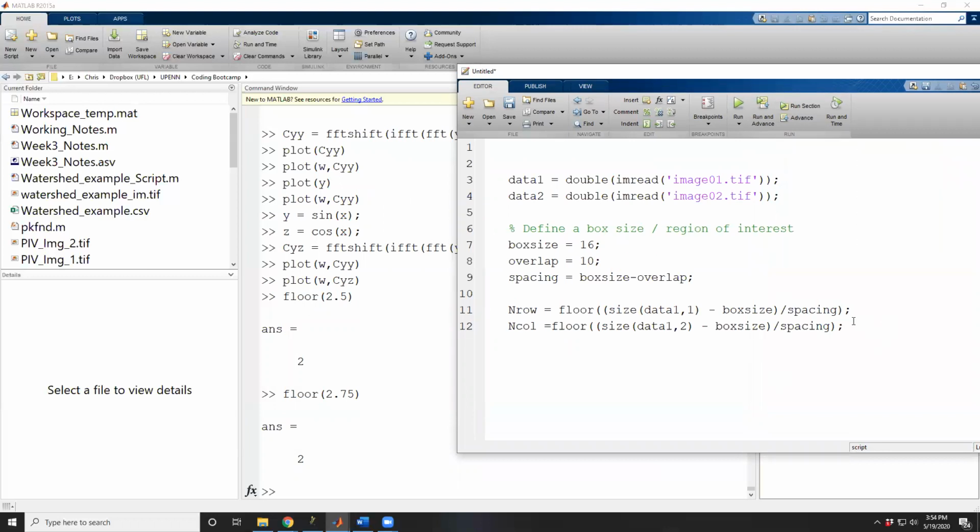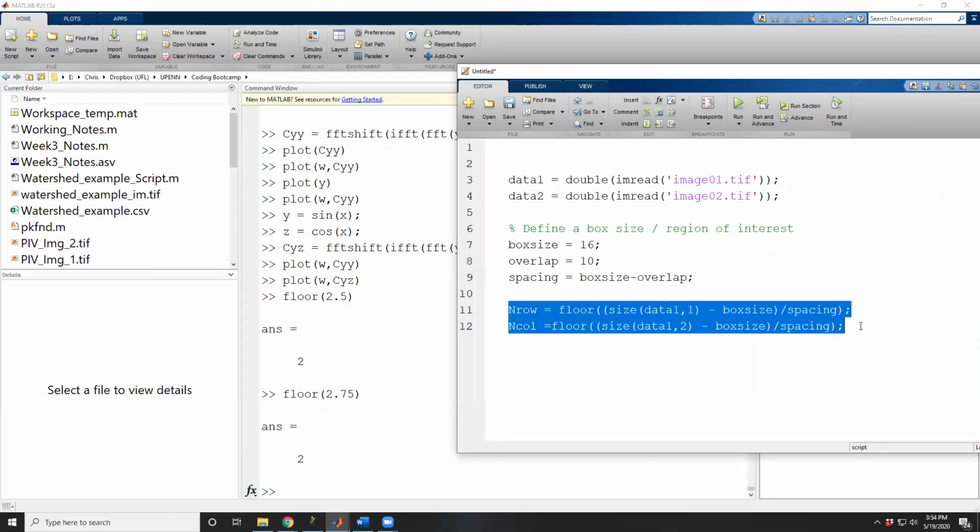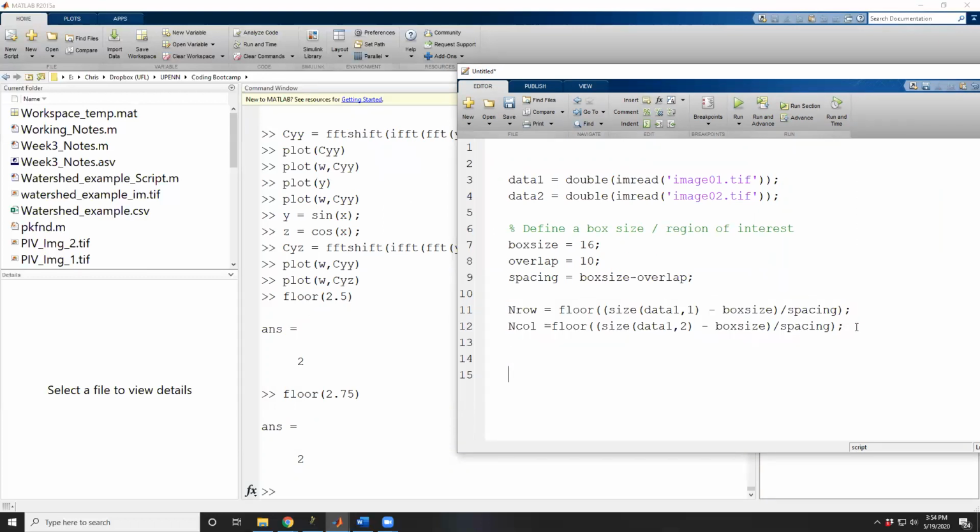Okay, so now we know how many rows and how many columns of boxes we're going to have within our image. And to do this, we're now going to set up 2 for loops where we basically step through every location and then compute the autocorrelation analysis at that box location. So for rows, we go 1 to the number of rows.